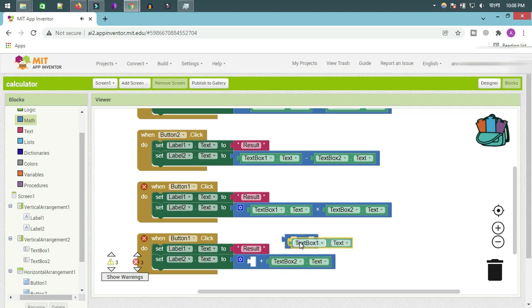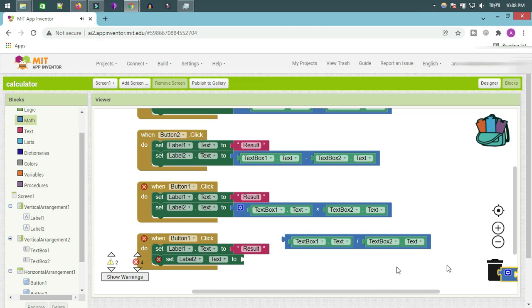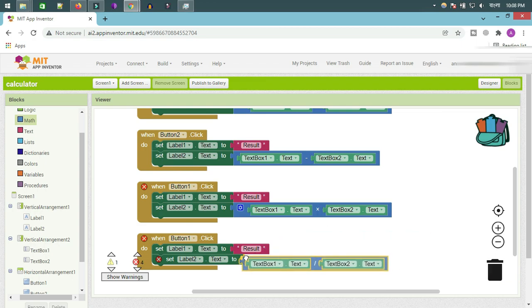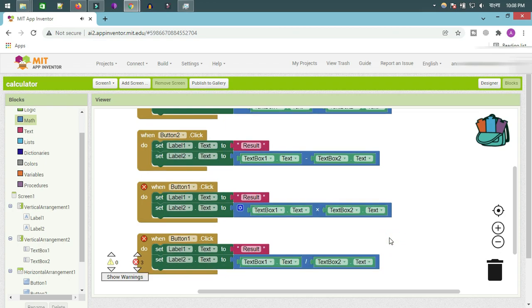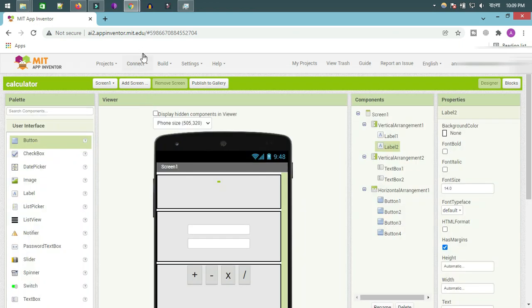Drag it here and it here. Delete it. The button 2, this is the button 3, this is the button 4. We can connect the companion.